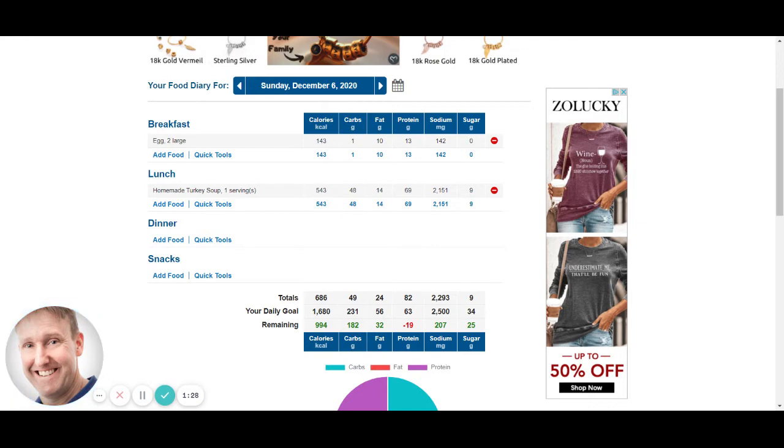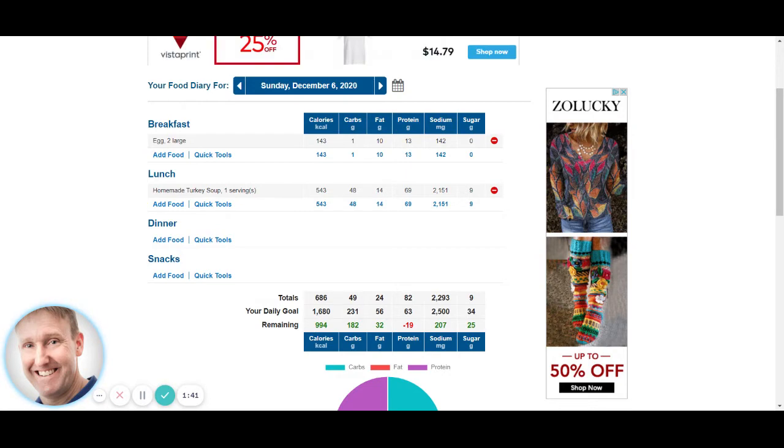Now, we will be able to show you or do the conversions for the ratios for you to figure this out, but just looking at the grams, these being your goals, this is what you're actually eating, or this is what you actually ate. This is what would be remaining. So this means that you are 19 grams over your daily total when you have a minus sign in the red down here. And this means that you have more calories or grams to consume for the day.